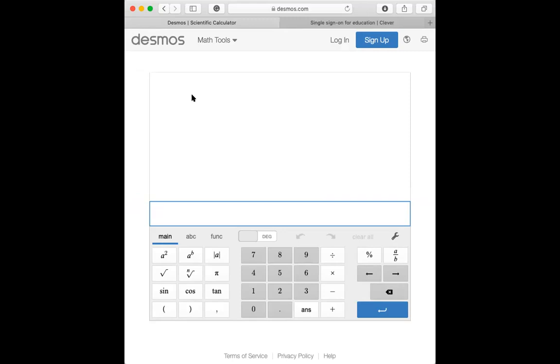If you're going to do it on the computer, you can either type using your keyboard or use the keypad they provide for you. So we're just going to do parentheses 1 minus 4, close parentheses. To raise that to the power of 3, we're going to do a to the b, put a 3 in, and then plus 3. So if you needed some help figuring out the calculation, this is a great place to go. And you see that we still get negative 24.